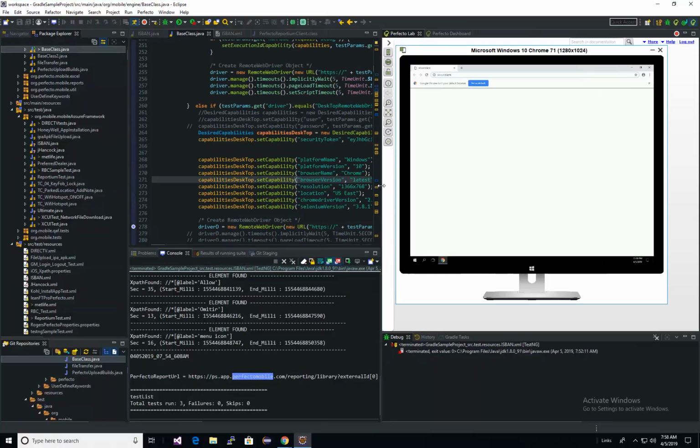You don't need to have configuration problems. You don't need to have different virtual machines with different Chrome browsers installed or Safari browsers. You can always go to any of these versions that we offer, and then just automatically pull it in the cloud and execute it. As you see here, it opened a device, a Windows 10 and a Chrome version 71. And now we can run all our automation scripts on this as well.